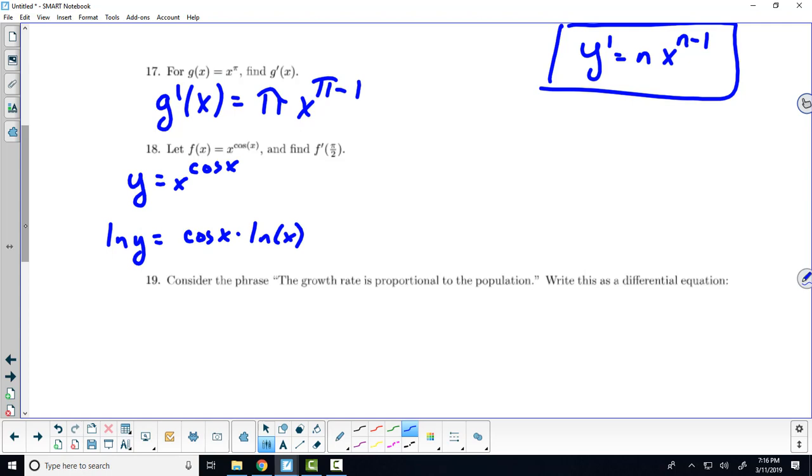We getting the hang of this logarithmic differentiation? Admit it, it's kind of fun. Right? Come on, you guys are in calculus class. You're nerds now. You can admit it. Okay? It's a little bit of fun.